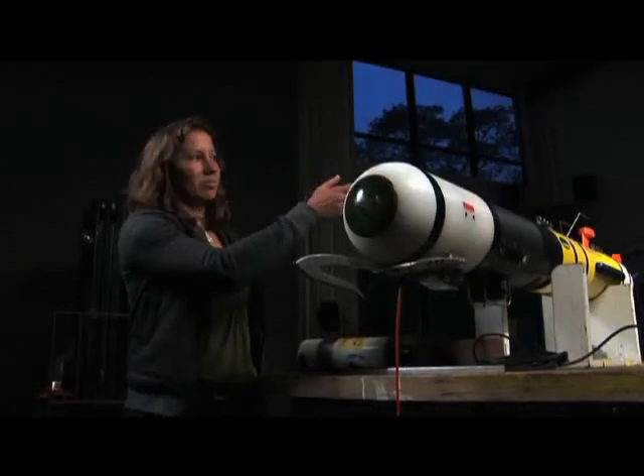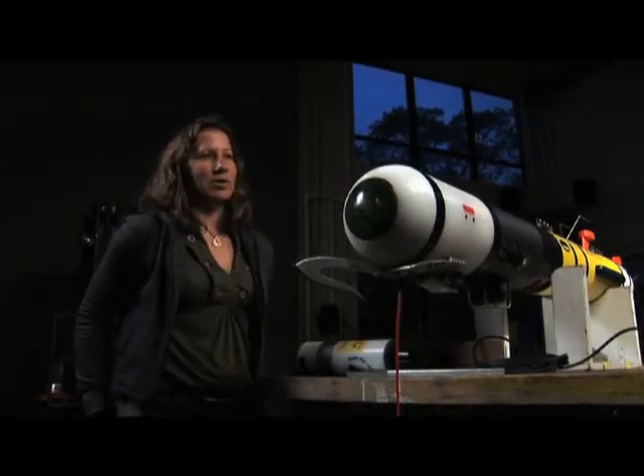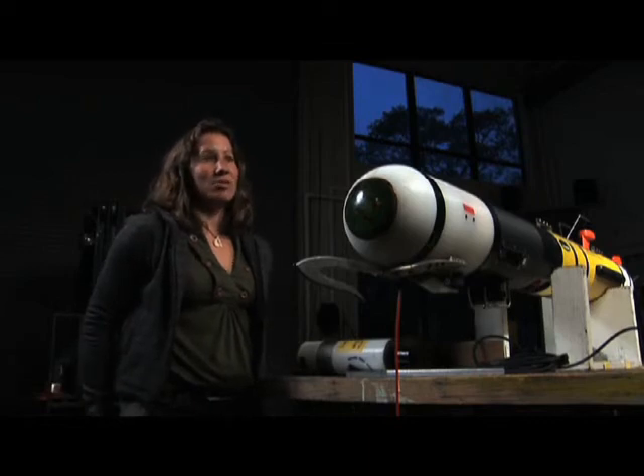Among the modifications we had done to the AUV was to outfit it with the ability to carry one of these avalanche beacons. And sure enough, this technique worked. We were able to go out with a handheld receiver and find the transmitter, which was the equivalent of finding the AUV. If there wasn't any ice, it would have been maybe 60 feet over there, but it seemed a million miles away.